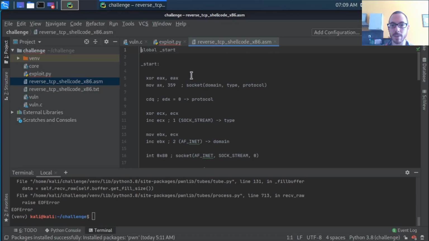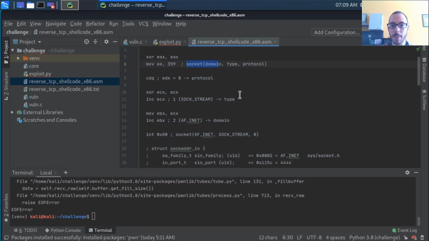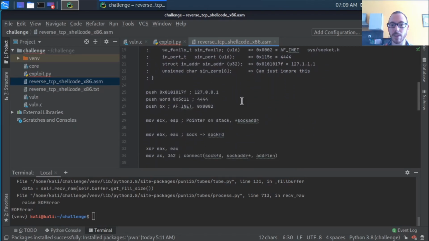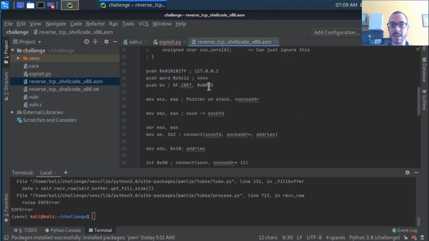This is covered inside the course, so I will not go into the detail, but as you can see, we're basically just creating a socket. Then we are connecting to the host. The host will be this IP address and this port, so we need to listen to this port.